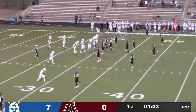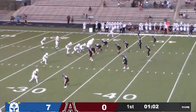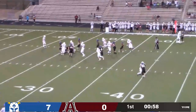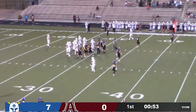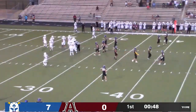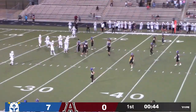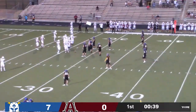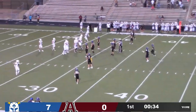All right, here we go. First and about 20. Davenport back at quarterback. He's going to turn, hand it to Rodriguez, and there. Ooh, it looks like they may have done a little trickeration. Anderson defense. Looks like they flipped Middleton to the other side and they ran right to him. Yeah, just the talk about Middleton, man. Just a freak athlete, put him wherever, and things happen. Right? Things happen. And I like moving him around. He's a smart kid and a great player. I'll take it every time.